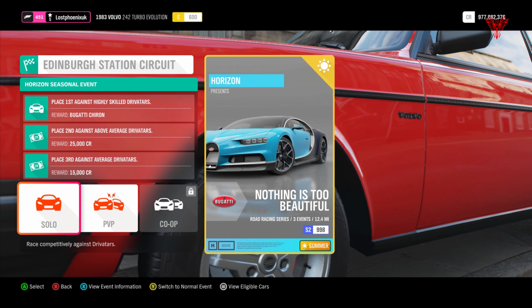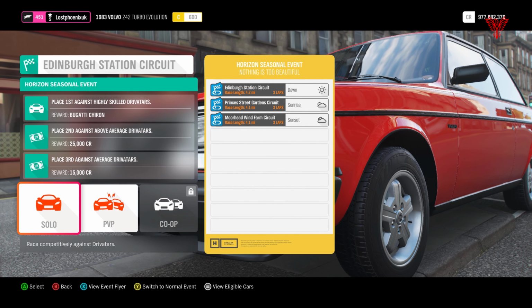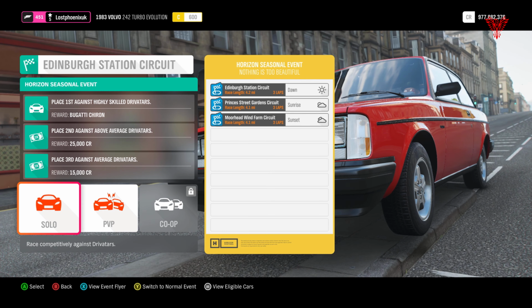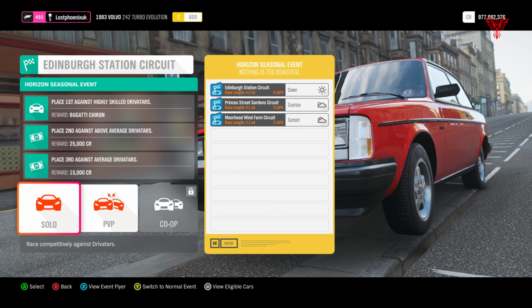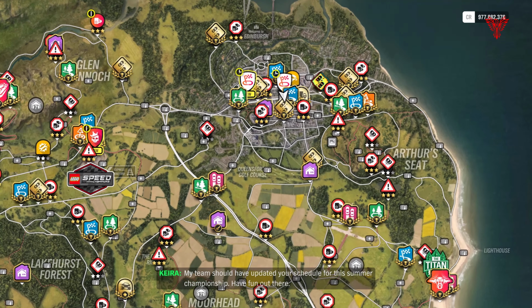And we're having a look at the Nothing is Too Beautiful Championship in Forza Horizon for the summer season. And this gets you a Bugatti Chiron as a reward. S2 class for this one, and road racing: Edinburgh Station Circuit, Princess Street Garden Circuit, and Moorhead Wind Farm Circuit, with Bugatti being the manufacturer restriction.